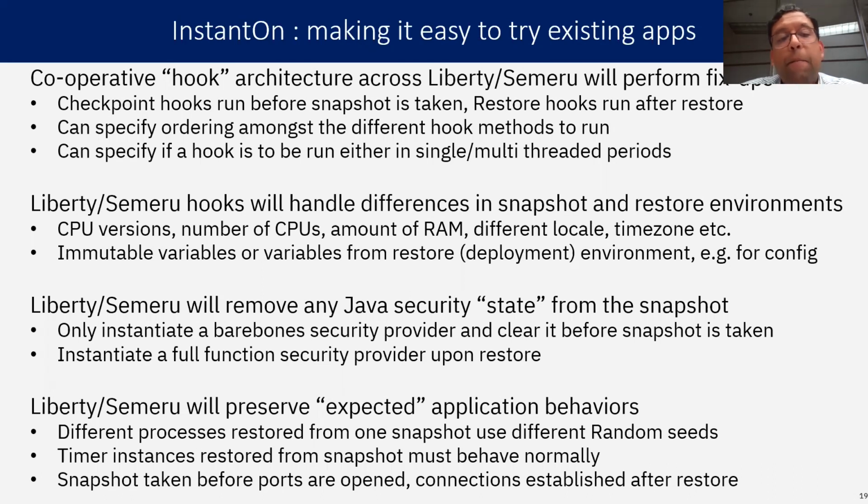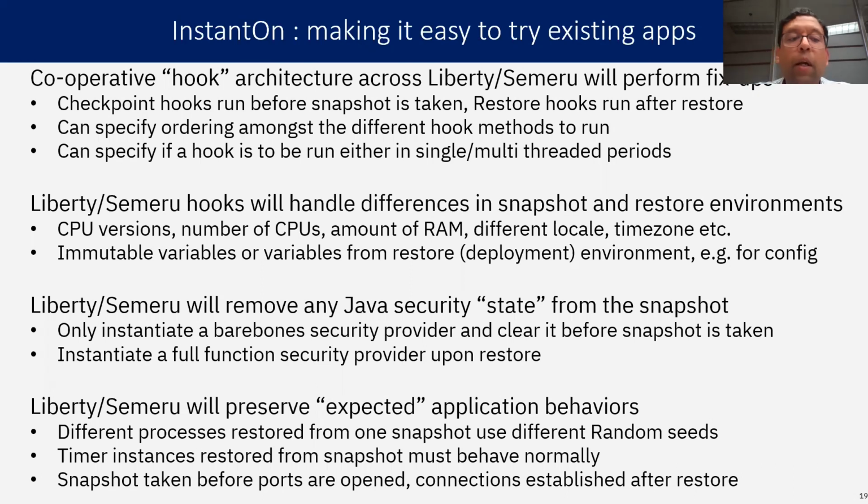The way we handle this is we extended the portable AOT code that I alluded to earlier to portable JIT code. So we generate code that only assumes the lowest common denominator and can run on all architectures, because JIT code could be included in the snapshot. Similarly, if you had a different number of CPUs, a different amount of RAM, and so on, we handle all those kinds of differences and make it transparent to the end user. Things just work on the restore side, and then we pick up the right number of CPUs and the RAM on the restore side.